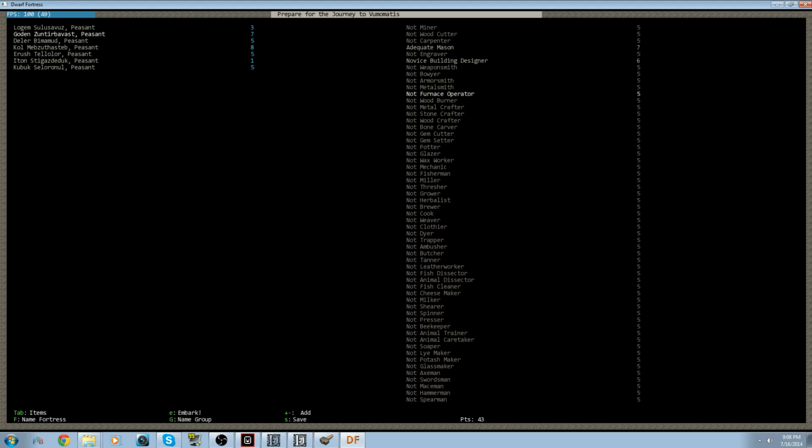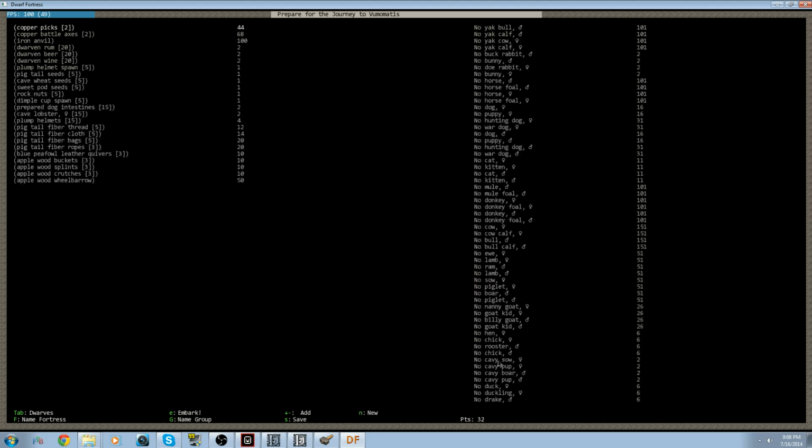So we have adequate mason. I don't need an engraver. I got a woodcutter. I do need a carpenter. So let's pop a few points into carpenter for this guy. Now you notice I don't have hardly any points left. So when we go over here, we're going to have to earn a lot of points. We do need 2 copper picks. We only need 1 battle axe.